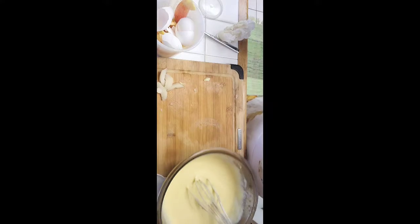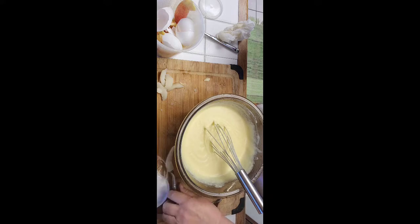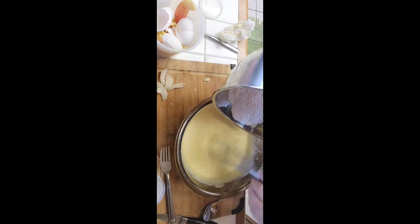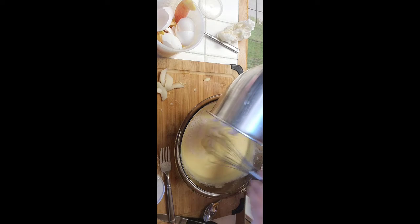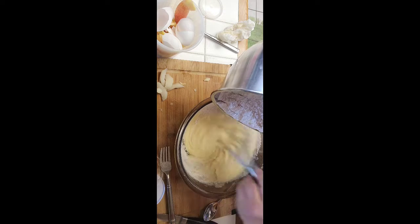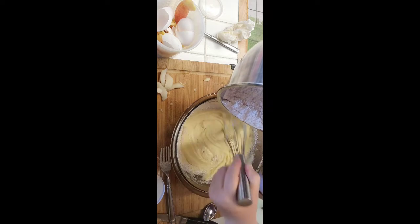And then slowly whisk it in here with the wet ingredients. Incorporate it slowly. Make sure everything is nice and mixed, a little bit at a time.